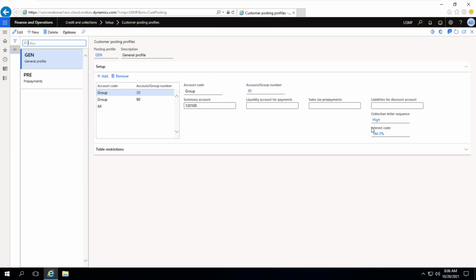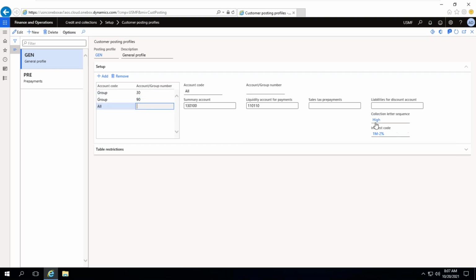Here you can map interest codes, group-wise or all, whatever you want.